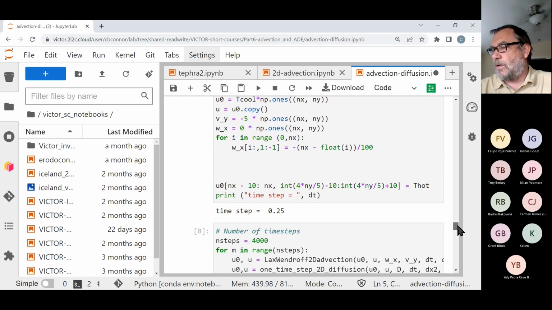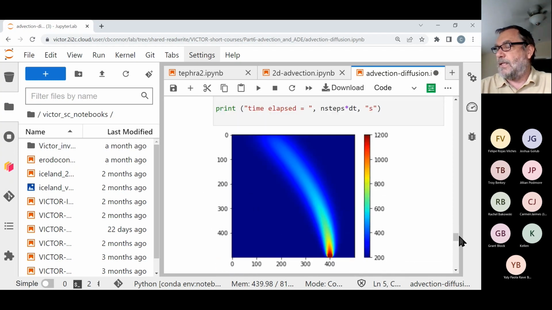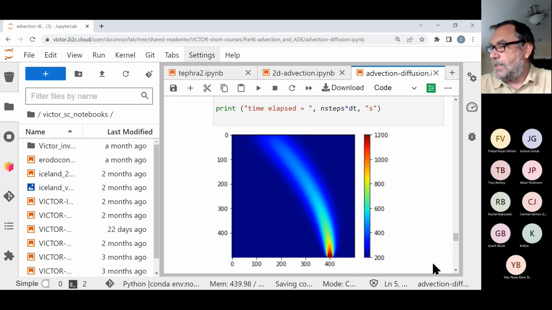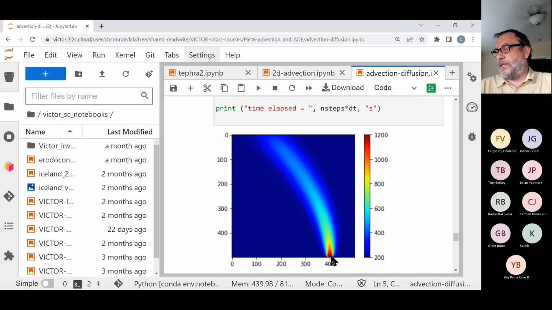So I'll go to the bottom here. Here I implemented it a little bit differently. I said, let's say there's a source of gas or something down here at the bottom of my model, and that gas is rising at some velocity through the model domain, and it's being blown in the negative direction in the x dimension, the horizontal dimension, but that velocity is varying as a function of depth or height or whatever you want to call it. So this plume is bending over.